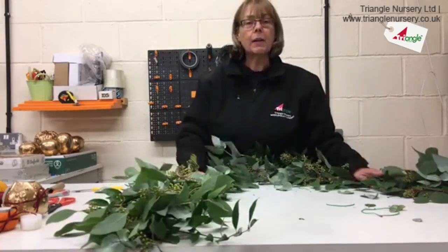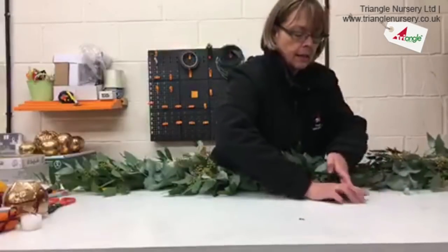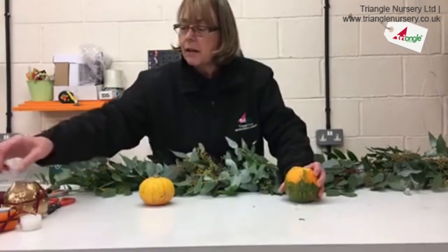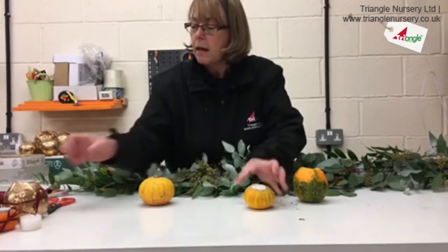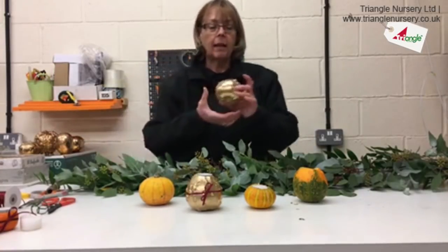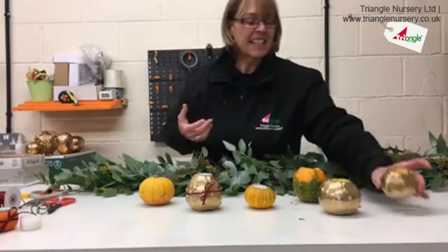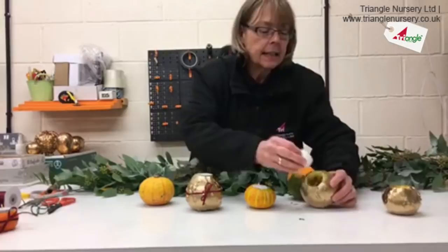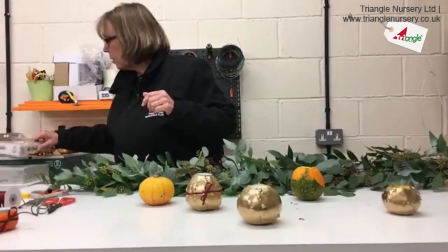I'm going to be here a little bit longer because I'm going to show you how you can decorate this. Although we have just had Halloween, we have some little pumpkins. What I've done with these is I've cut holes out of the little gourds and popped a little tea light holder into those. I've also spray painted some gold. As with the famous Blue Peter saying, here's some I made earlier. Literally just sprayed those. Then all you need to do is just pop a little tiny tea light holder into the top of those. Then you've got a really attractive candle holder.